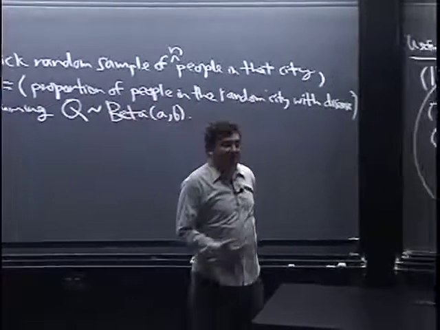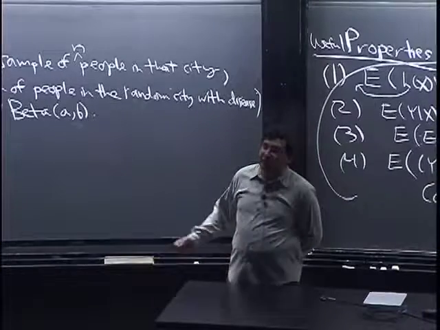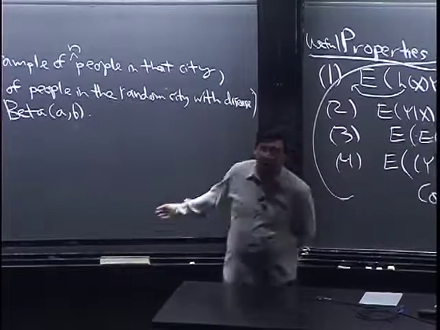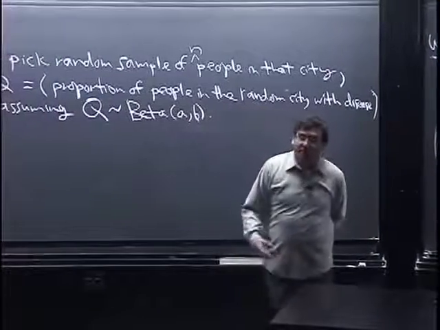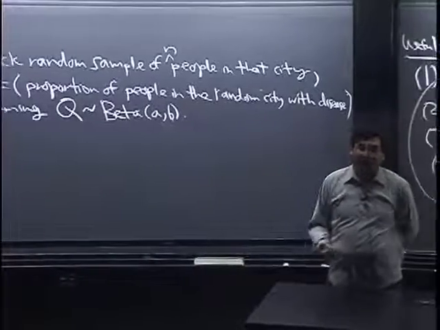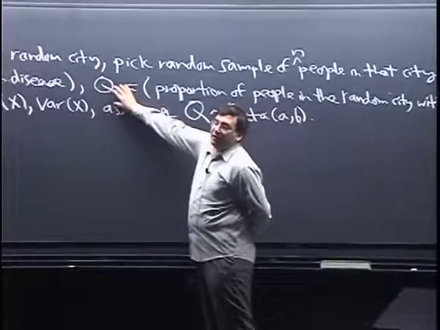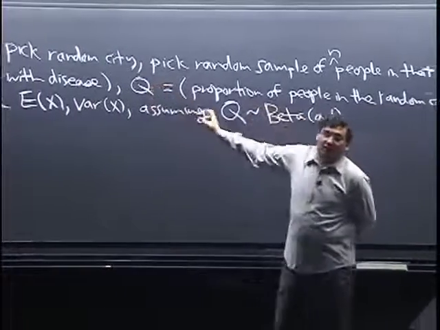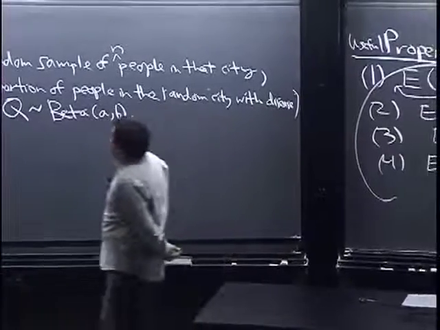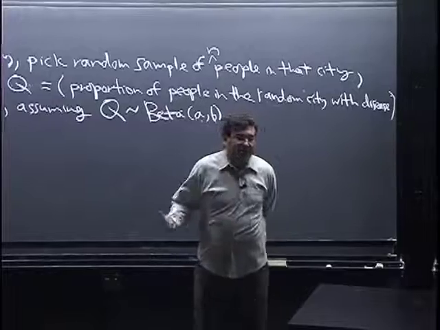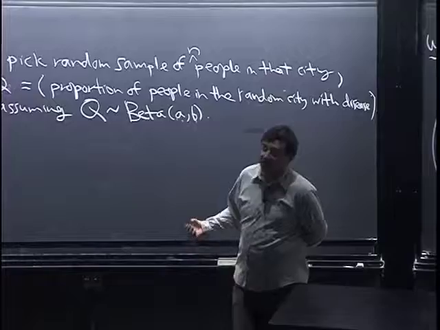And we know the beta is the conjugate prior for the binomial, so it has a lot of nice properties. So it's mathematically convenient, but it's also a pretty flexible family to work with. That is, by playing around with a and b, you could get a variety of distributions that hopefully would accurately reflect what the distribution of Q is like. Okay, so we'll assume a beta. You could assume something else if you want, and then do a similar calculation. But the beta would be the most popular choice here, and also happens to be convenient.